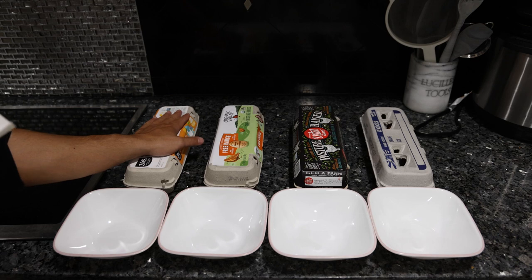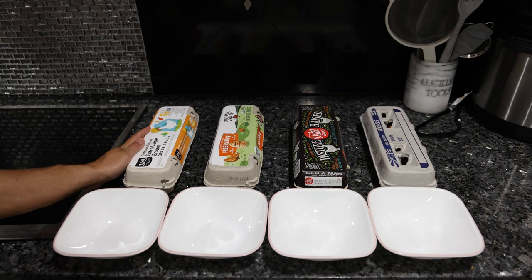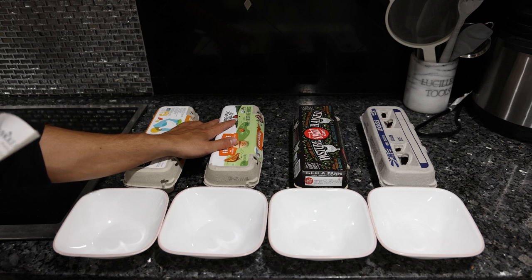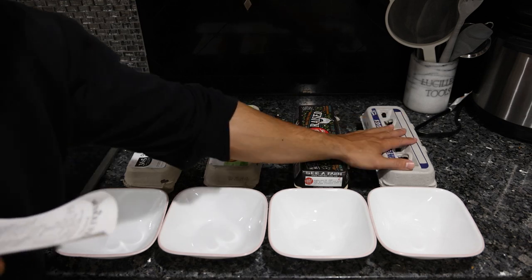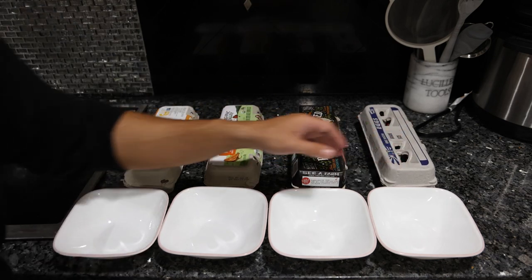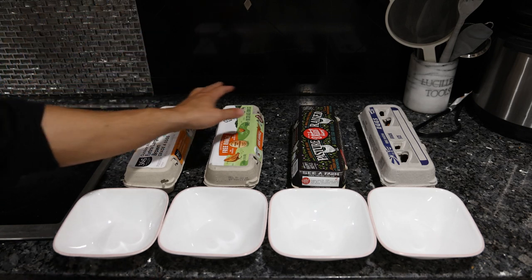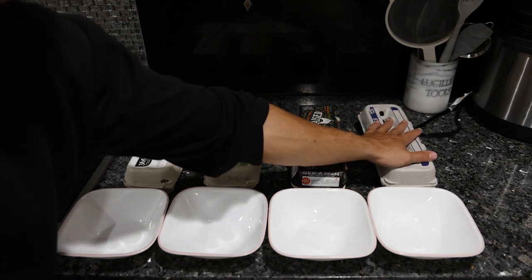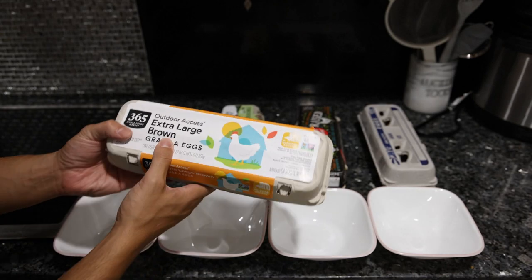These eggs are lined up from lowest to highest quality. The regular extra large grade A brown eggs are $3.49, the Organic Valley eggs are $5.79, the Vital Farms pasture raised eggs are $7.49, and then with shipping included the eggs on Frankie's Free Range Meat are around that same price point — but with a feed you cannot access in stores. The regular eggs are conventional, these are organic, these are supposedly pasture raised but probably supplemented with vegetarian feed, and then these are corn and soy free with no fish meal.